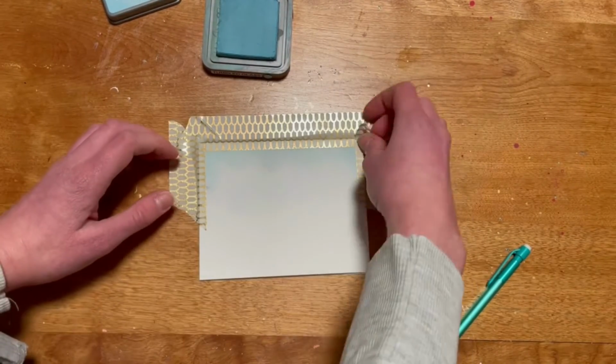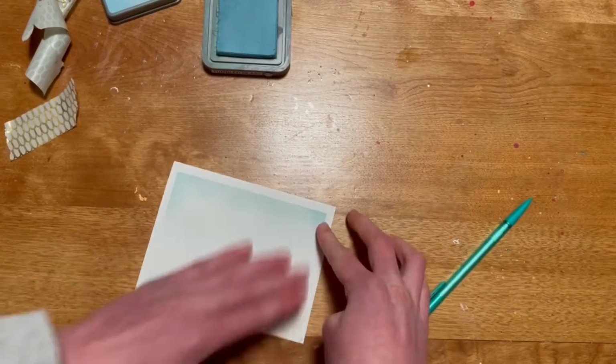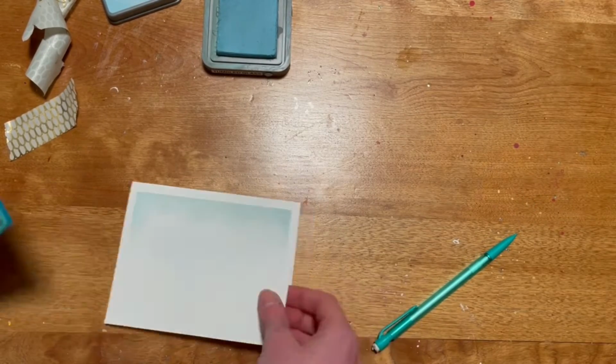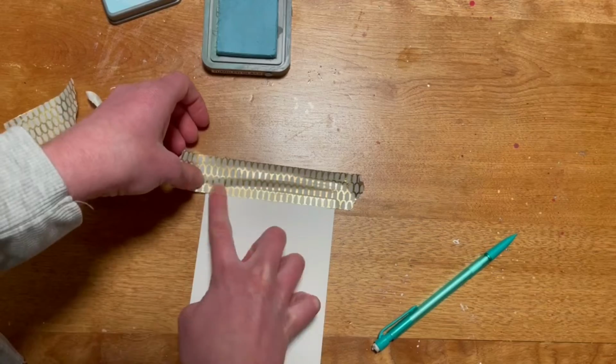Another great idea is to add a sun here. You could easily cut out a circle shape for this, or do anything you would like here. You could also do a sunset in the sky. There's a lot of different ideas for this, but I just decided to do a blue sky.